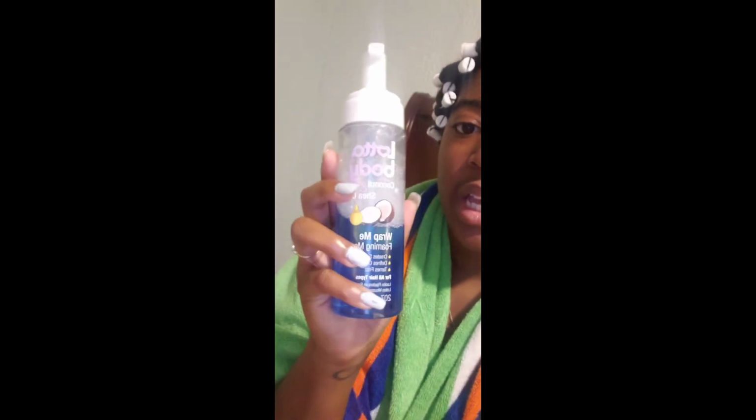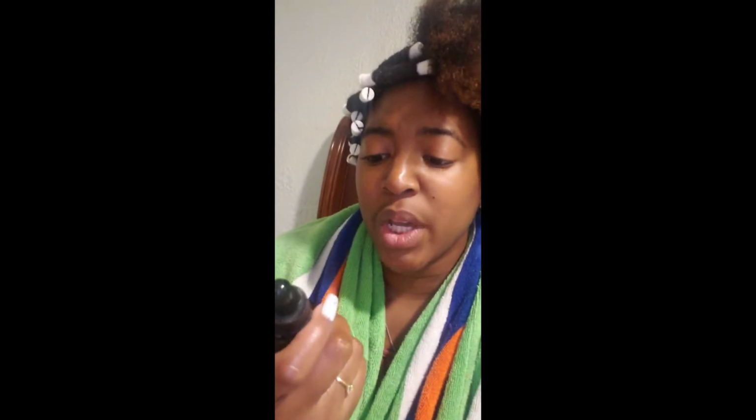I'm taking my Eco Style gel, and I'm also taking my Lava Body coconut and shea oils wrap me foaming mousse. Now, at the end when I take it out, I'm going to coil it and shingle it with my oil. This oil consists of coconut oil, a little bit of olive oil, and peppermint black castor oil. So I got a whole thing going on here.